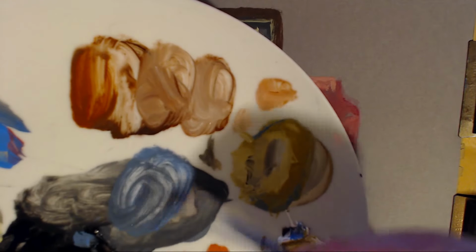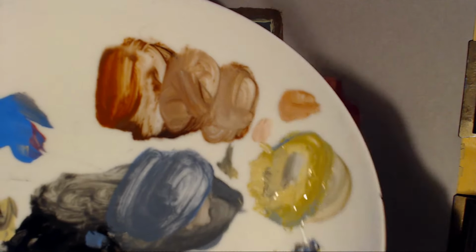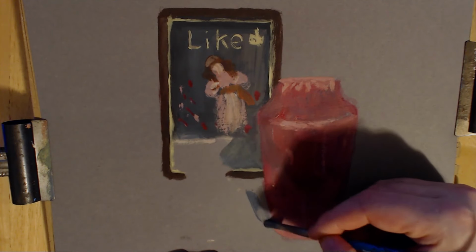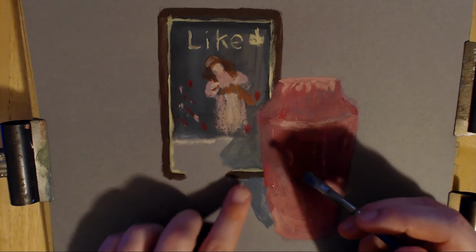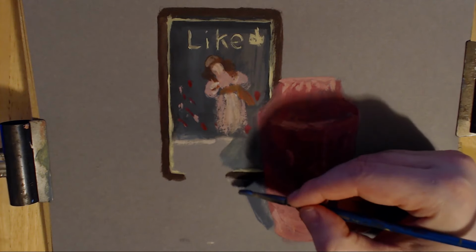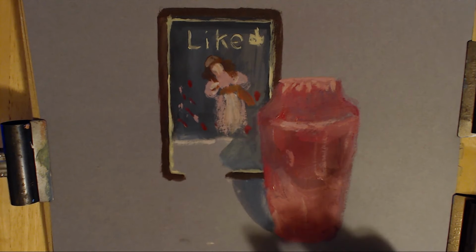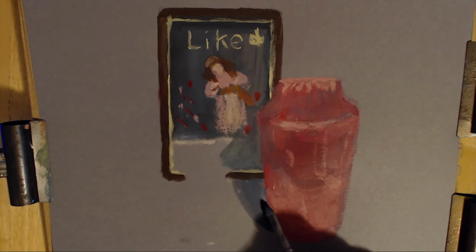What I tend to do, something I always think of, is: is it cold or warm? The shadow looks a bit cold to me, so straight away, I just put some blue in. If the shadow feels cold, blue; if it feels warm, maybe you need a bit of red in there. It's actually really simple, isn't it? I didn't used to think that, but it is. I didn't used to think it because I didn't really think about the color temperature of a shadow. I mean, who thinks about that? I didn't. Do now. It's all I ever look at when I'm looking at stuff to paint.